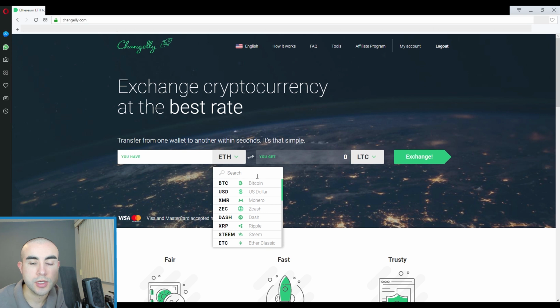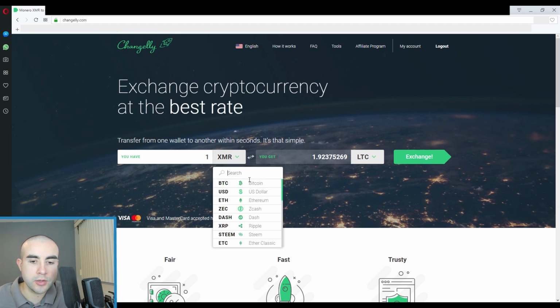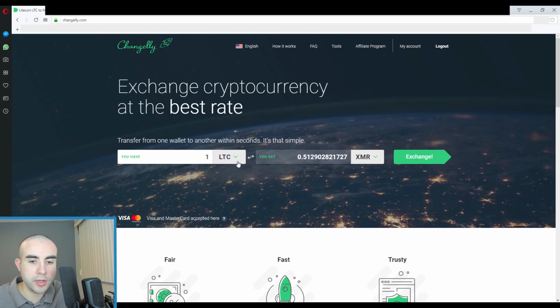You can also use the functioning search bar at the top where it says search, and say you're looking for, let's just say Monero. You would type in MON and it pops right up. You could select that and change to the cryptocurrency you want to exchange. So that's Monero. You could type in Litecoin. There you go, Litecoin, anything really, Ethereum, it'll pop right up. So it's that easy to choose the cryptocurrency.